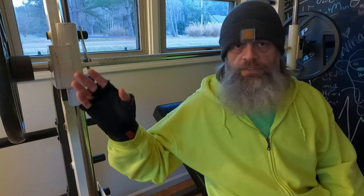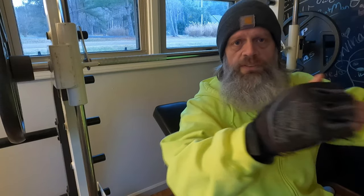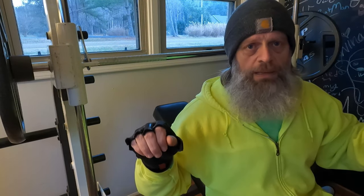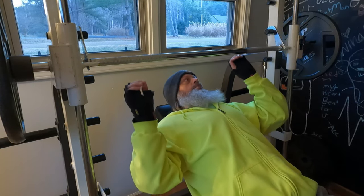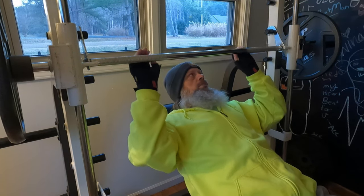Okay, we still got the 45s on each side. You see a trend here, right? You don't always have to go up too heavy to get a good workout. So on this set, we're going to stick mostly with the upper half of the rep, which means we're going to come down about halfway and then go back up. Down about halfway and go back up, okay? Stick with me. And remember, you can vary your grips however you want. I'm going to use a little bit more narrow grip on this one, just a little.